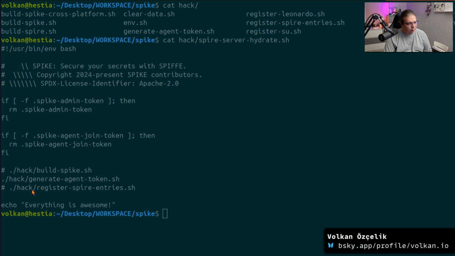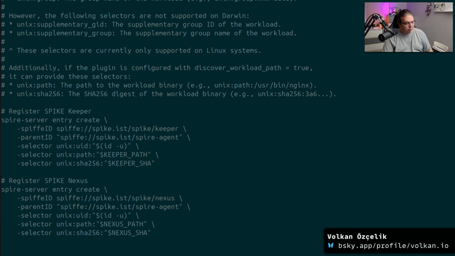Let me first show this registration entry creation script, but I'll run that separately. I'll first create the token, but let's see at least how that script looks. Cat hack register SPIRE entries. That script creates two separate registration entries for our SPIRE agent.